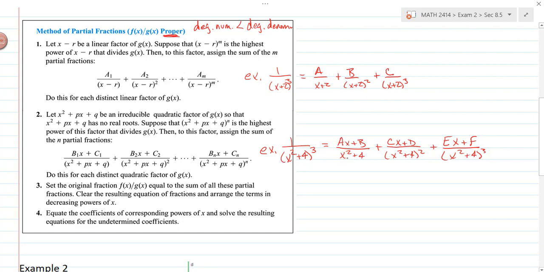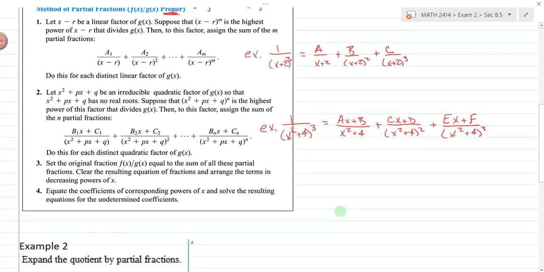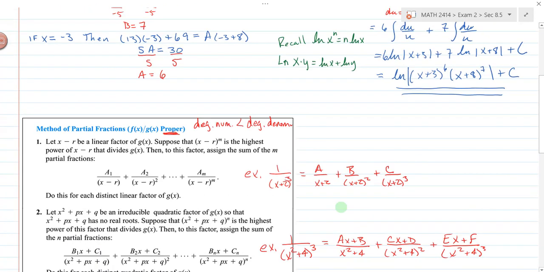Once you have your factors expanded, you have your fraction expanded, then you're going to plug in numbers for x to generate a system of equations and solve for a, b, c, d, e, f, g, whatever you have on top. And you can let x be any number you want. Typically, you want to pick numbers where the factors go to 0. But in something like this, that factor is never going to be equal to 0. So we would just pick out different numbers and try to pick small numbers so the arithmetic is easy. And so we would set the original fraction equal to all these numbers and then multiply both sides of the equation by the least common denominator to get an equation without fractions. That's what we did up here.